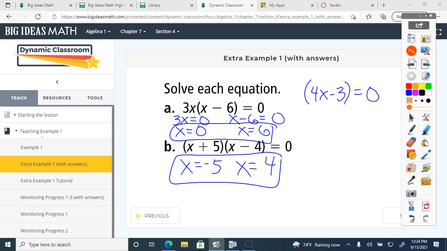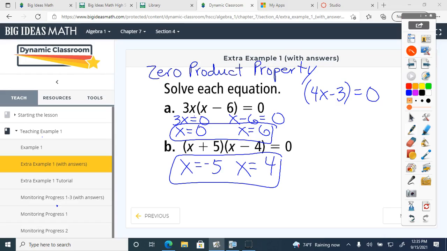This is called, what do you think this is called? What are we getting? 0. And what are we doing to get 0? What are we doing here? Say it. Multiplying. And what's the answer to a multiplying problem? It's called the what? The product. So this is the zero product property. That's actually what you're doing here, okay? And it's the zero product property, which basically just means in order to get 0, you have to be multiplying by what? 0. Okay? That's all it's saying. Everybody good? All right, let's look at example 2.